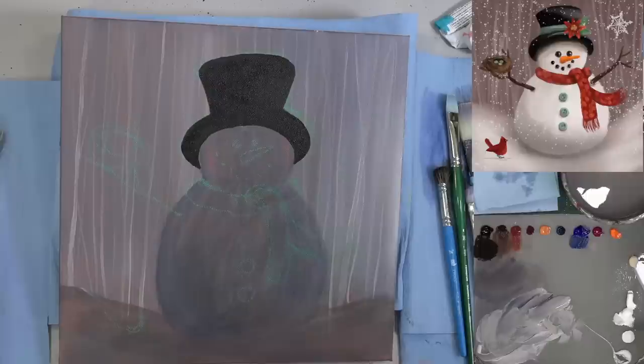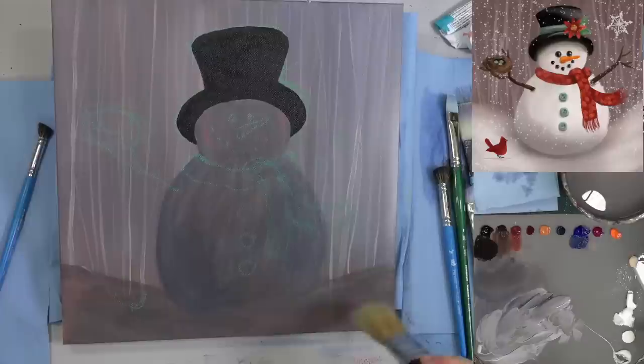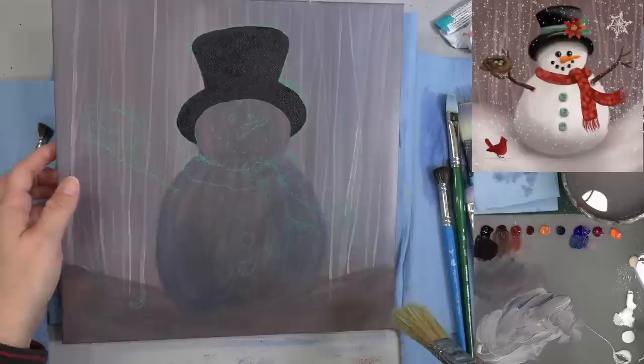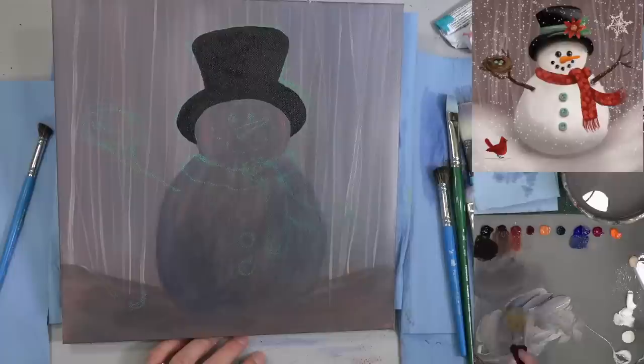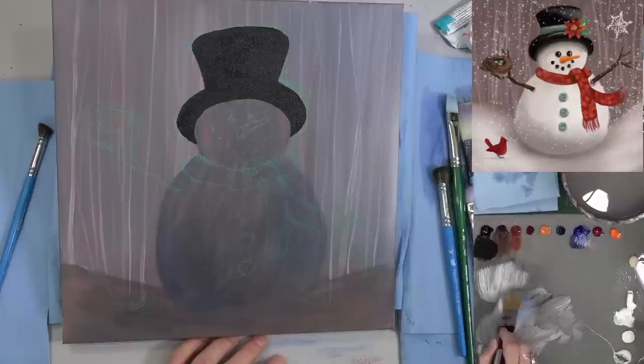All right, let's go ahead and start on our background, and then we'll be able to do the snowman itself. I really like the color that we've got going on here, because it's blue, gray, orange, all those colors are sort of showing up back there. It's really nice looking. So I'm going to get some of that gray, and maybe a little bit more blue color here to my snow.